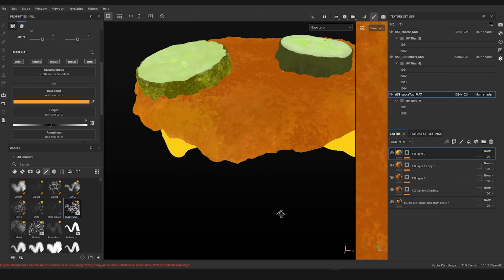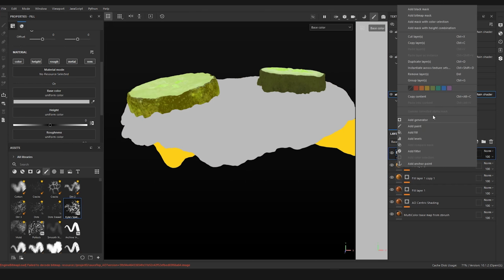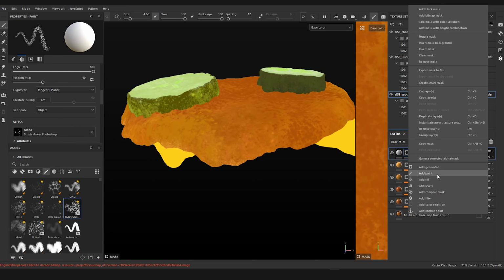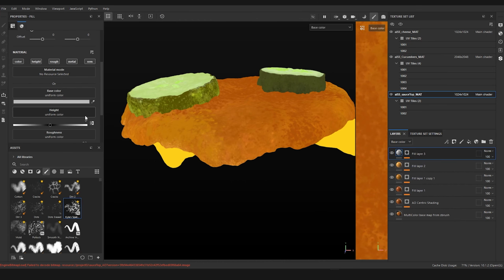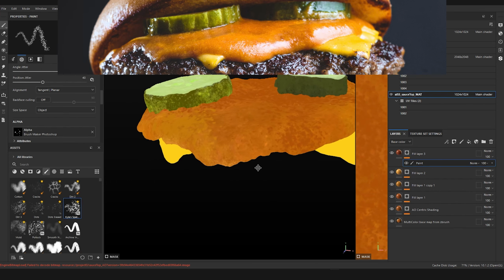So I'm going to add one more fill layer, add a black mask, add a paint layer, and I'm looking for those black spots, whatever they are, whether they're pieces of whatever was used to create the sauce or they're char.